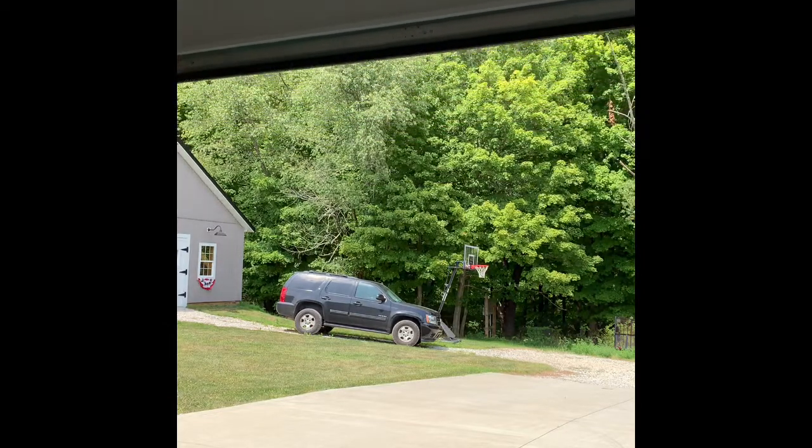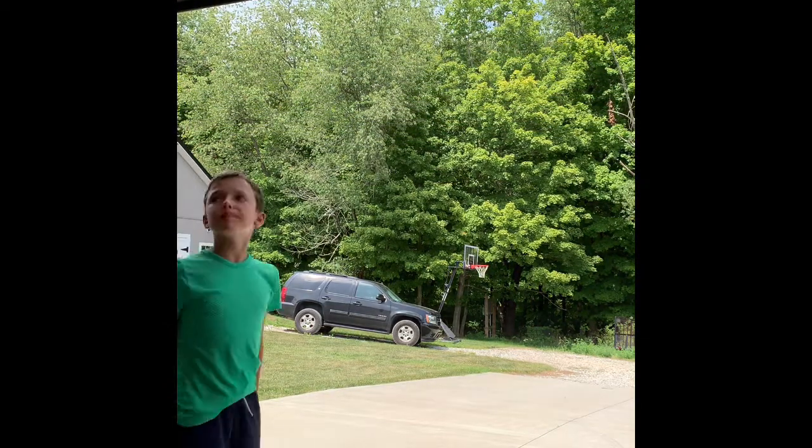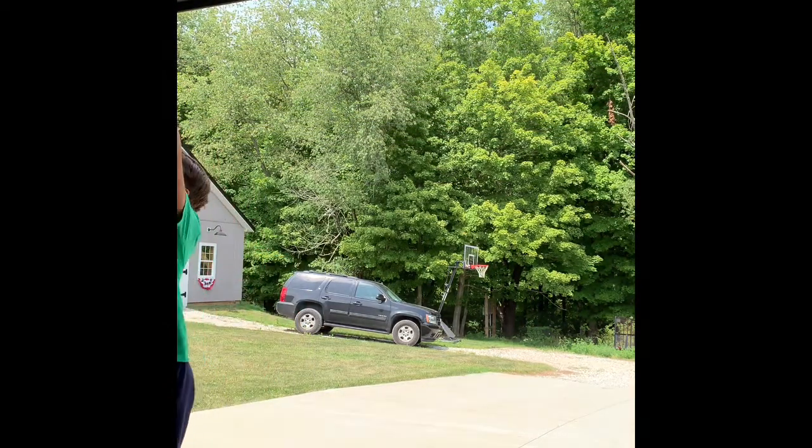I have to put the camera down because the door is so heavy, so you guys can just watch right there for a second while I lift the door. I can't exactly get it to the top because it's sort of hard to reach, but I can feel the balance.